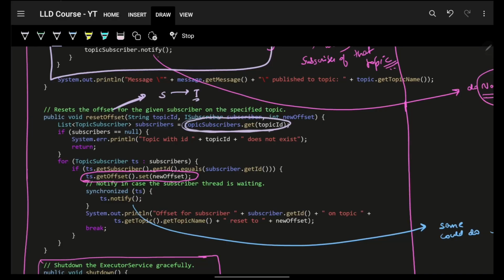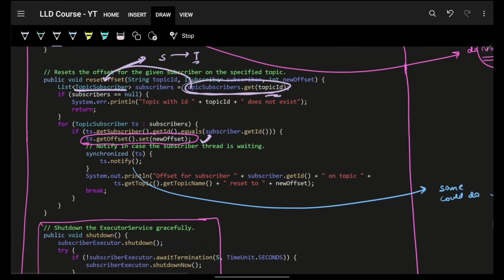From the topic ID, I'll get the topic subscriber out. Now I will iterate to get the actual subscriber out from my topic subscriber, and then I will reset its offset. The moment I reset it, I should make sure that I also notify the corresponding topic subscribers that were pending. I'll just simply notify that.